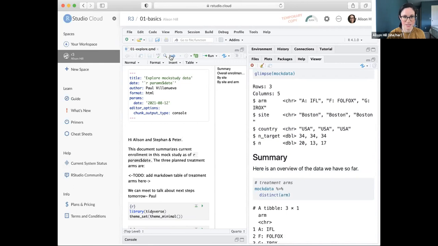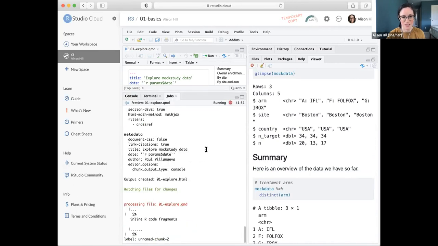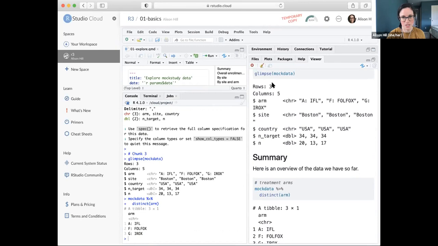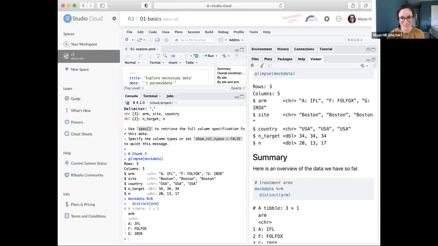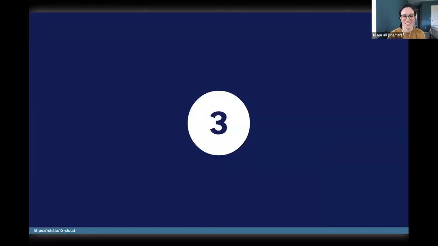If I click save, there actually is a button on my local machine that has render on save, and it's not showing up in our version here. But that's why I think it's watching for file changes. So it's not totally fully featured here in the RStudio Cloud IDE, but there's a button that allows you to do that. So I'm going to stop sharing there and go back to Firefox. Okay. All right.